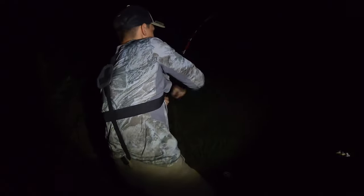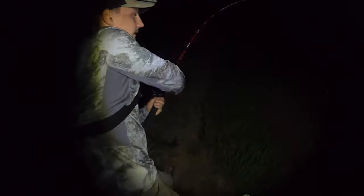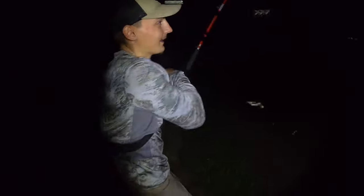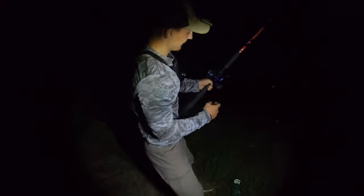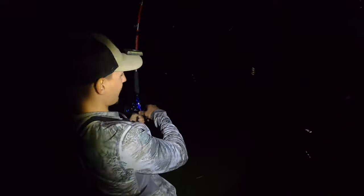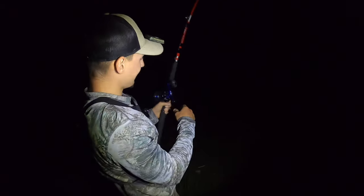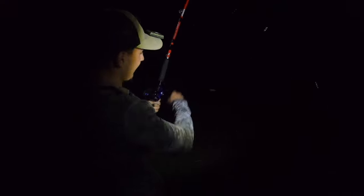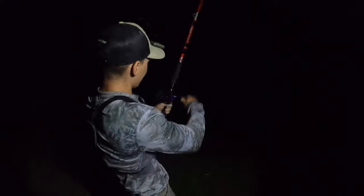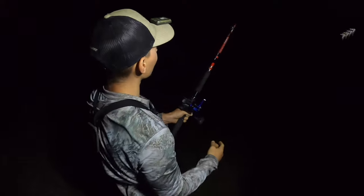Got him. Yep. Oh. Is he running towards me? Yep. There he is. Oh, damn. Dude, he was running at me for like 10 seconds. Holy. We're hooked up again, boys. About 30 minutes after Heidi's. I don't even think it's been that long. Yeah. We were just looking at the pictures of Heidi's fish, messing with the fire. All of a sudden, we heard the line drag. About spooled my rod. We had to run over to it.